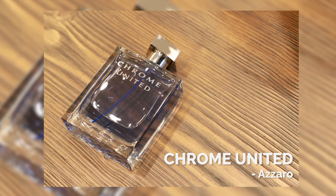Up next, a fragrance from the house of Azzaro — Chrome United. You can put a whole bunch of Azzaro Chrome flankers into this list; most of them are had for a pretty good price and most have pretty good performance. This one has Violet Leaf, Black Tea, Musk, and Bergamot as some of the notes. It's got a slight metallic feel to it along with a shower gel, clean kind of vibe — a really sporty feel. Great for spring, great for summer, great for daytime and casual use — like probably 90% of Chrome fragrances, actually. Great for younger guys, but the Black Tea gives it a little bit of an edge and a tiny touch of sophistication along with the shower gel and metallic feel, so somebody in their middle age can pull it off pretty easily too.